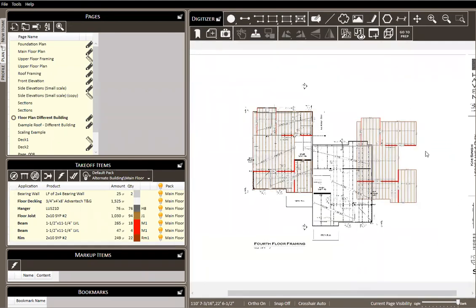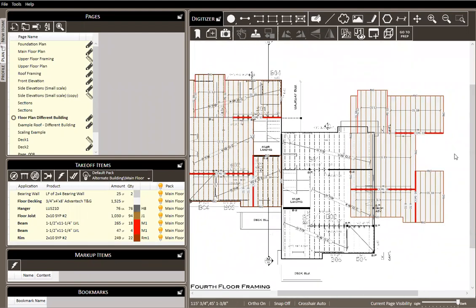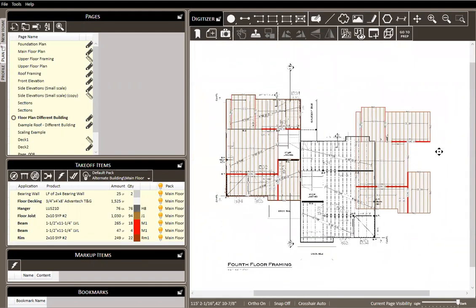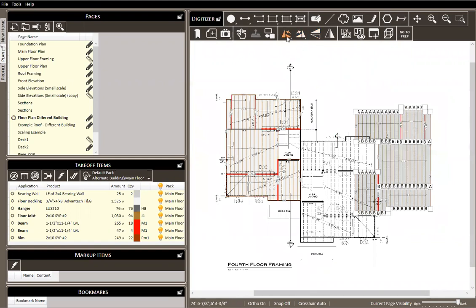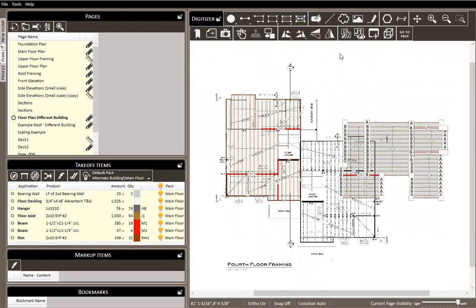And now, if you were thinking of this as units in maybe a larger commercial or high density project, you might need to copy a unit around and paste it in different places on the plan. So I can select this, and then we've got the mirror and rotate functions up here. So I can flip it this way, rotate it that way, do whatever you need to get it into position on the page. But what happens if it's actually at a 45-degree angle?